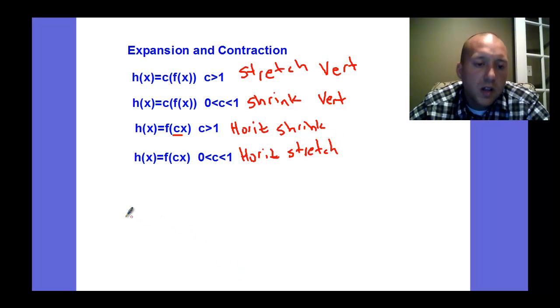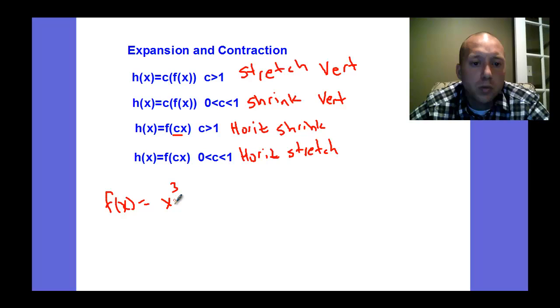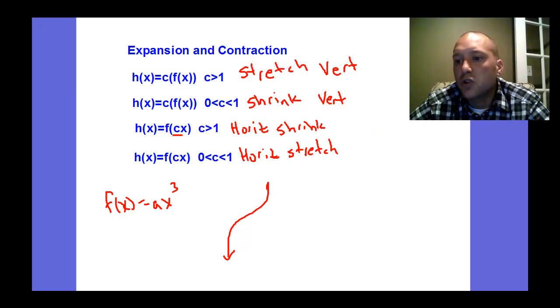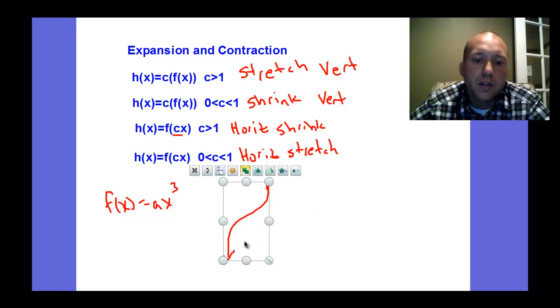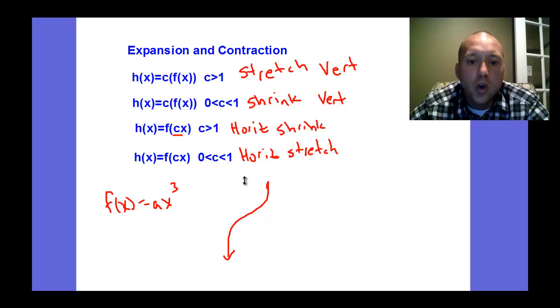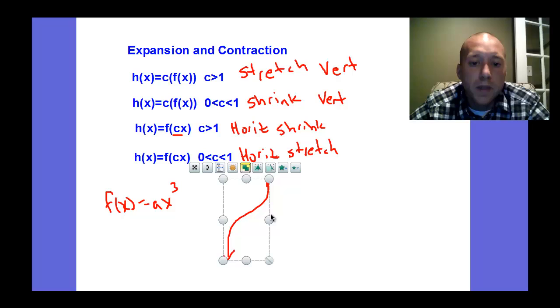So let me see if I can explain this to you, or show you visually. So let's just look at if f(x) equals x cubed. That's the parent function. Now let's multiply by a number out here. This is typically called a's in most functions, like ax squared or ax cubed is what we call that. So that function, if we have this cubic function, if I take that, if a, depending on the number of it, if a is greater than 1, we are actually making it grow faster, so we stretch it vertically. If a is between 0 and 1, we shrink it, and so it becomes a little flatter. So you're talking about how you make it more vertical or squished or make it more flat, that's what a does to it.